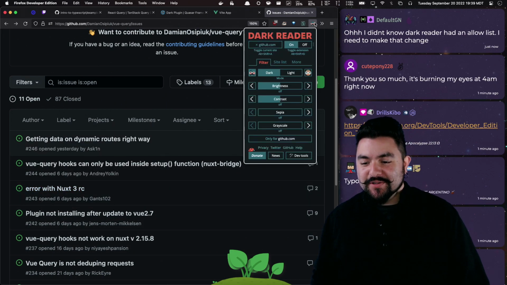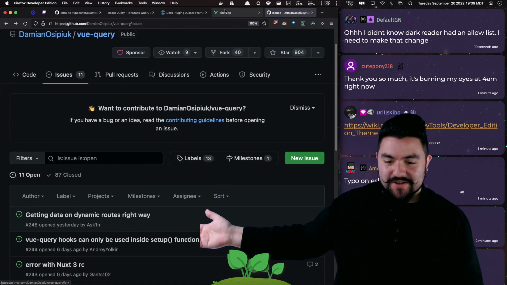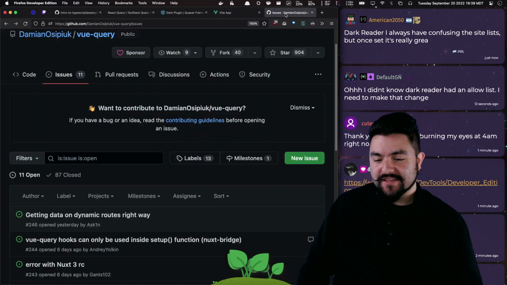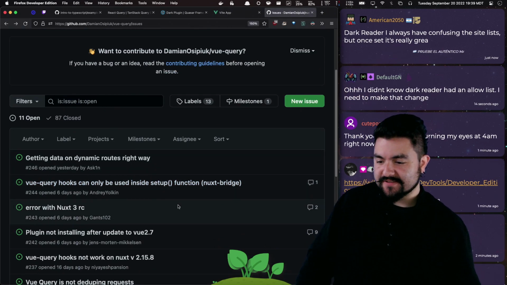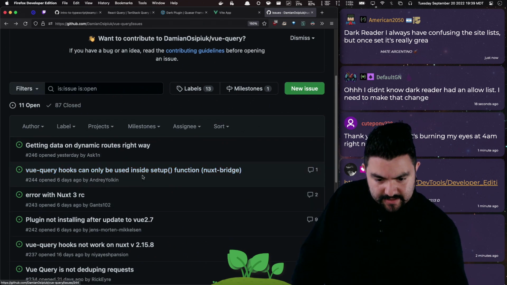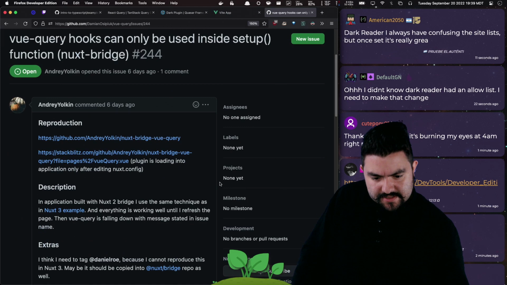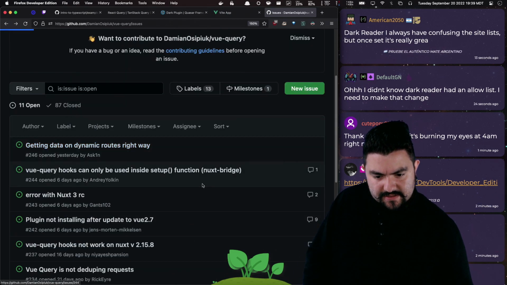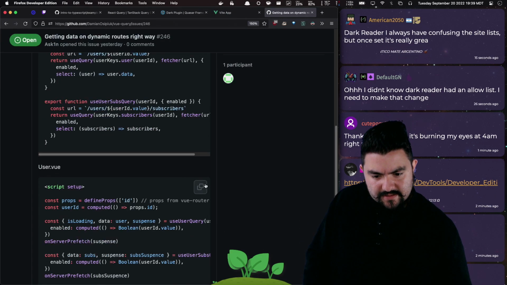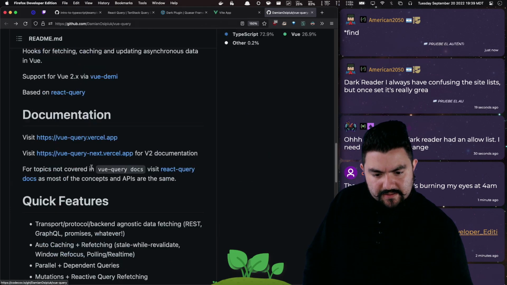Yeah, I literally just figured that out because GitHub has their own dark theme and everything else. So certain websites, you just want to use their default dark theme. Okay. Vue query hooks can only be used inside setup function. That's if you're using Nuxt.